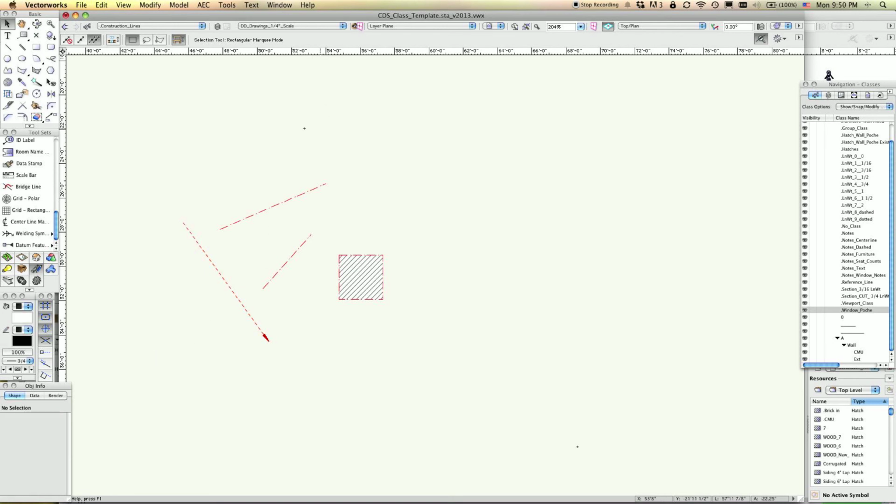So for instance, if I start a new line and it's 6 foot 3 inches in the X direction, 0 in the Y direction, you can change this to either X and Y, or here it's just a length and angle. If you want to draw something that's a certain length at a certain angle, here's where you would control that. But otherwise, I usually keep it here. And what you'll notice here is there are 3 different tick marks.